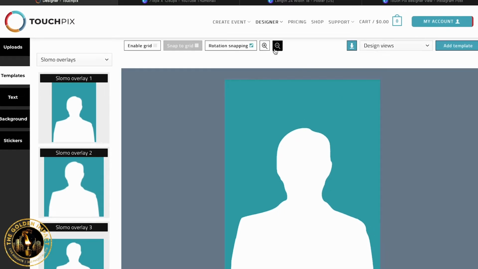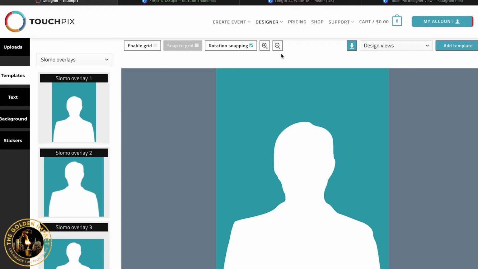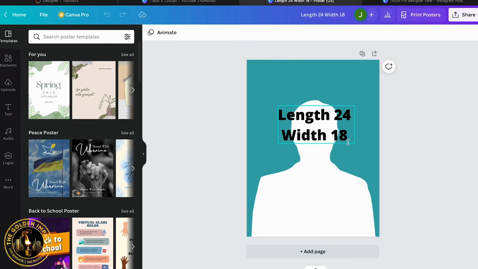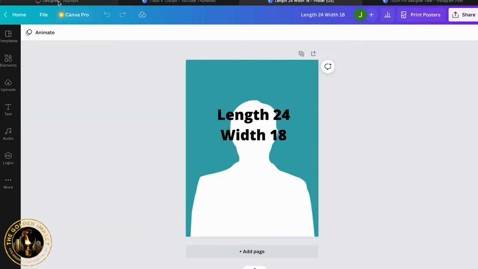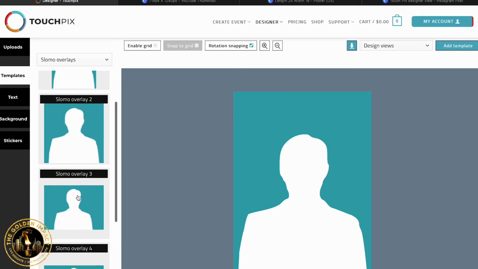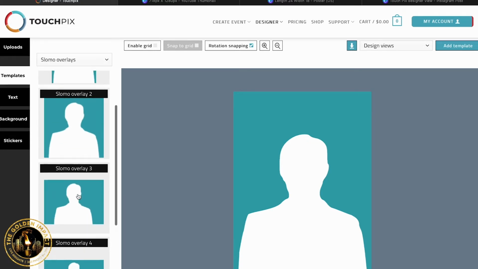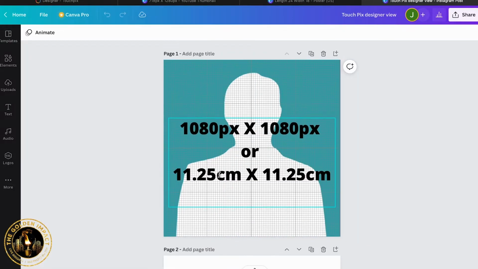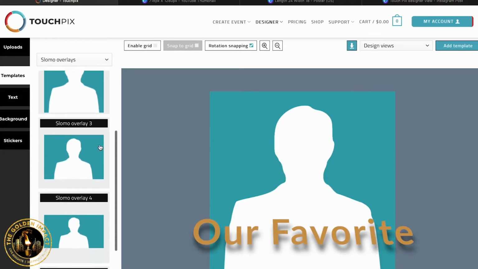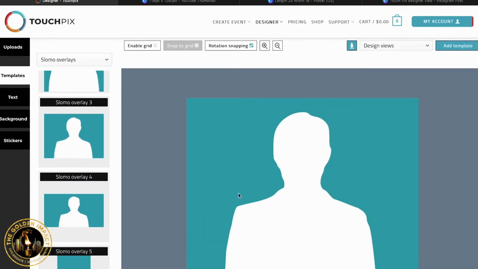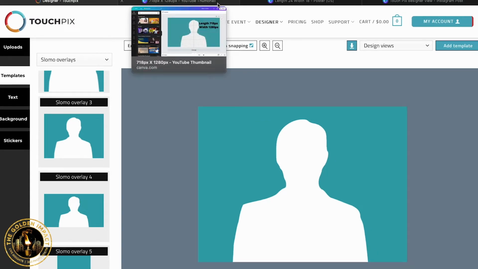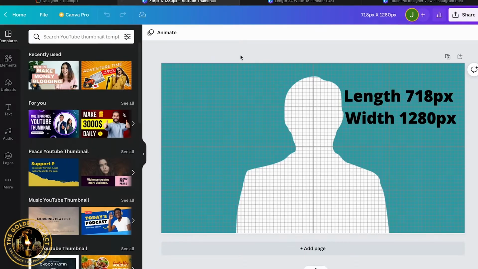So with the first width, we actually went on Canva, screenshotted what TOUCHPIXX had offered us and matched it to a certain layout in Canva. So we did that for every single one of these just to see each dimension. So there you go. You see one dimension with the numbers. You see the next one. You can always zoom in, zoom out that we talked about last time. But just to show you the actual dimensions of what the overlays are, you can screenshot this. It probably will help you.